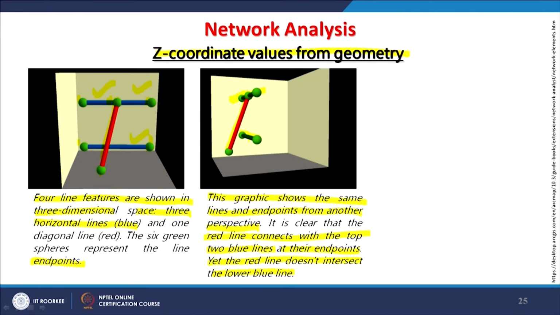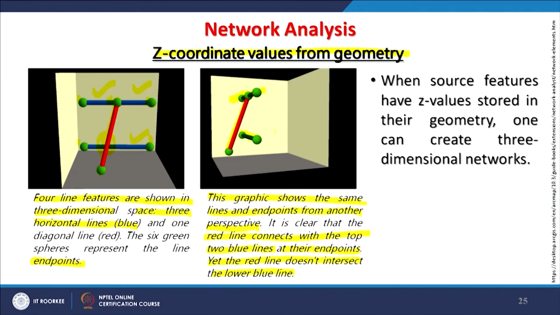So, when we are working in 3D or for a subsurface transport system, then in one perspective view we may feel that there is a junction like here. But when we change the viewing angle, we see that there is no connectivity at all. So, depending on our requirements, these things have to be organized. If a junction has to be created, then in a subsurface condition, excavation has to be done and then a junction will be created here, and then connectivity.